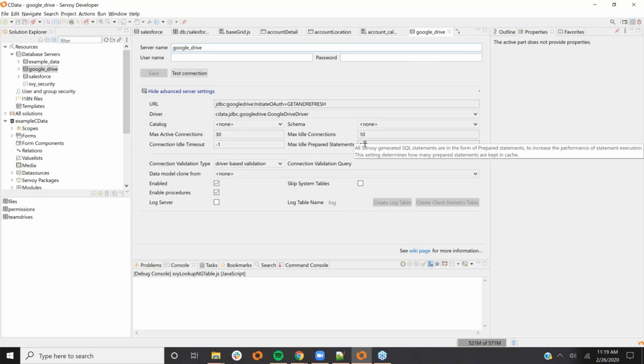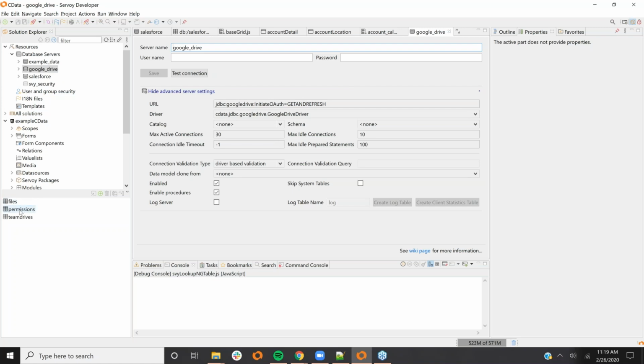And you can see here, all I did was give it a server name and the URL and a bit about how it authenticates. And I'm going to talk about that in a minute. But just that it was this easy to set up the connection after I had taken the driver from CData and put it in my drivers folder.